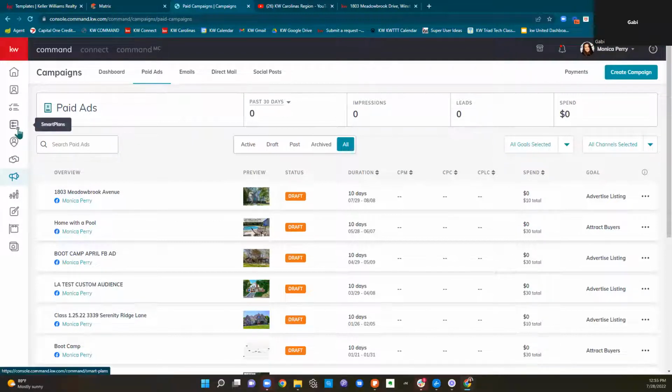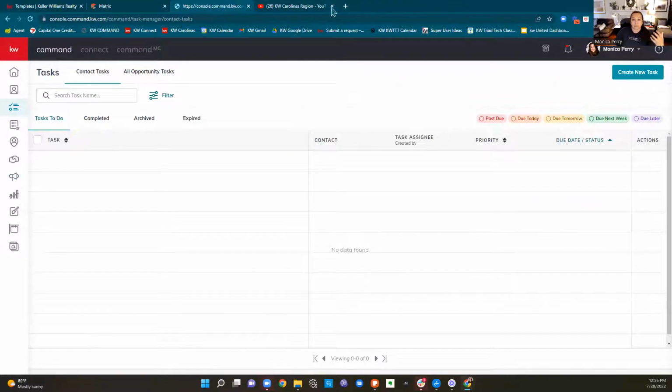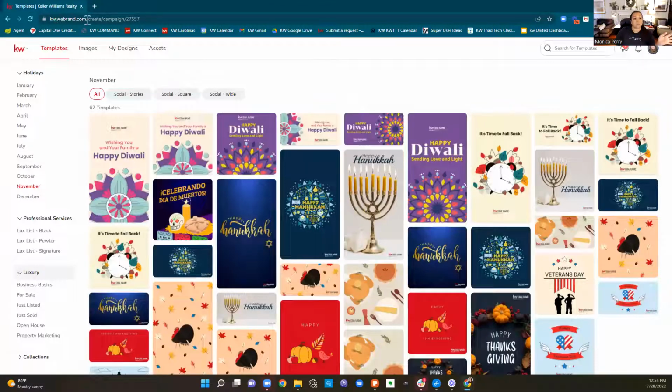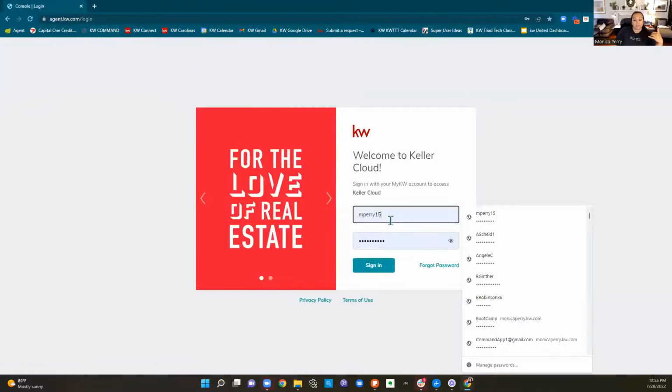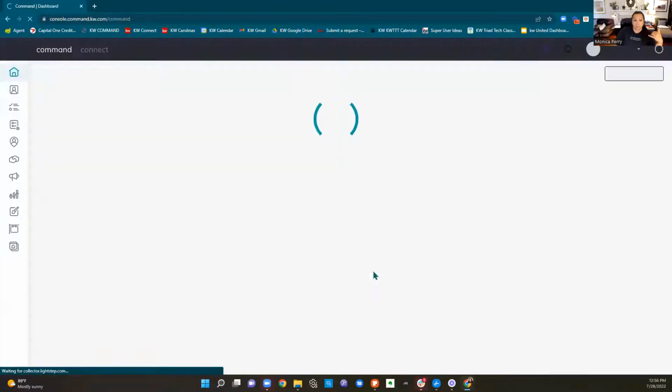Awesome. Okay, so tasks. Pretty simple. I like tasks quite a bit. They got upgraded. They look nice. Currently, internet, work with me here. I'm going to close some stuff out. I closed the wrong command. That's okay. We're going to go back in. I'm going to be able to share my phone with you in a minute.